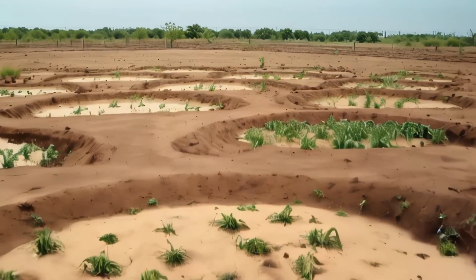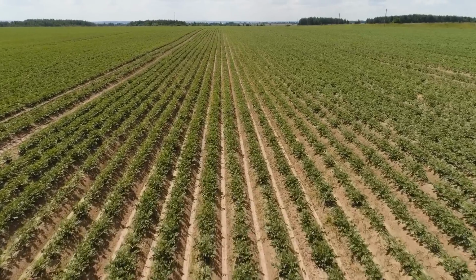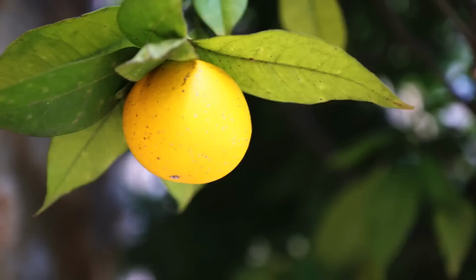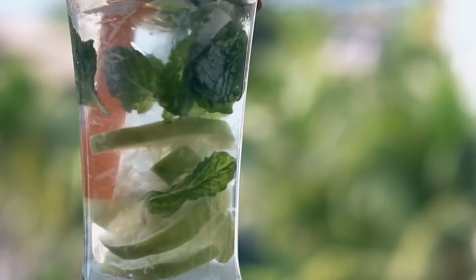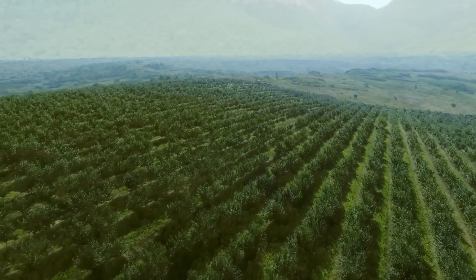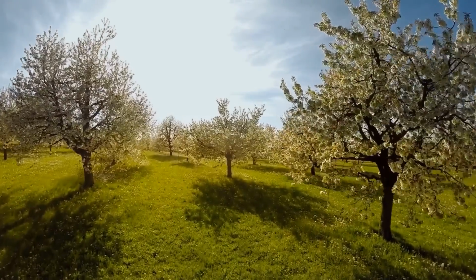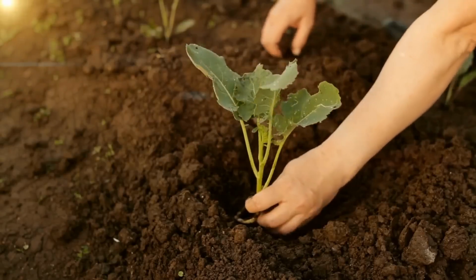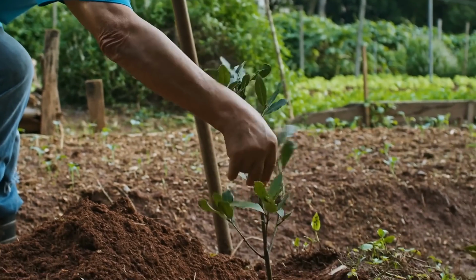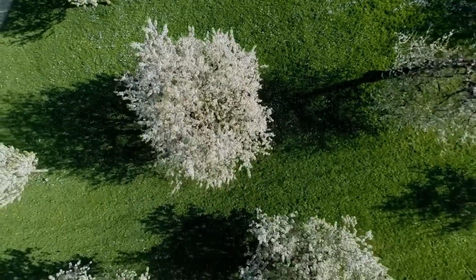This brilliant planting technique is not limited to half-moons. People also create lines and plant various vegetables, such as tomatoes. Next, there are places only for trees, like lemons or oranges. After a long hot day, nothing is better than a freshly made cold lemonade. The trees will also protect the soil, and with some luck, there will be a new forest in the Sahara Desert. The goal is to copy the forest dynamic. Start with small plants and gradually expand to bigger plants that are more useful than the tiny ones. They are aiming to plant more than 10,000 trees.